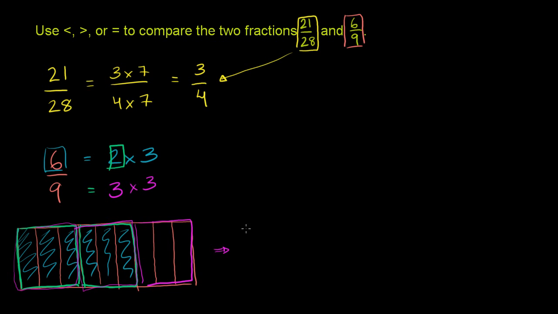So 9 is equivalent to, that's 1 group of 3. That is 2 groups of 3. And now this is 3 groups of 3. So we could redraw this as, so if we just draw just the groups of 3, it would look like this. And these 6, or these 2 groups of 3 that the 6 represents, if we just draw the groups of 3, it would be that guy and that guy right over there. So how many groups of 3 do we have? How many thirds do we have? If you consider each of those groups of 3 as a third. Well, we have 2 thirds.